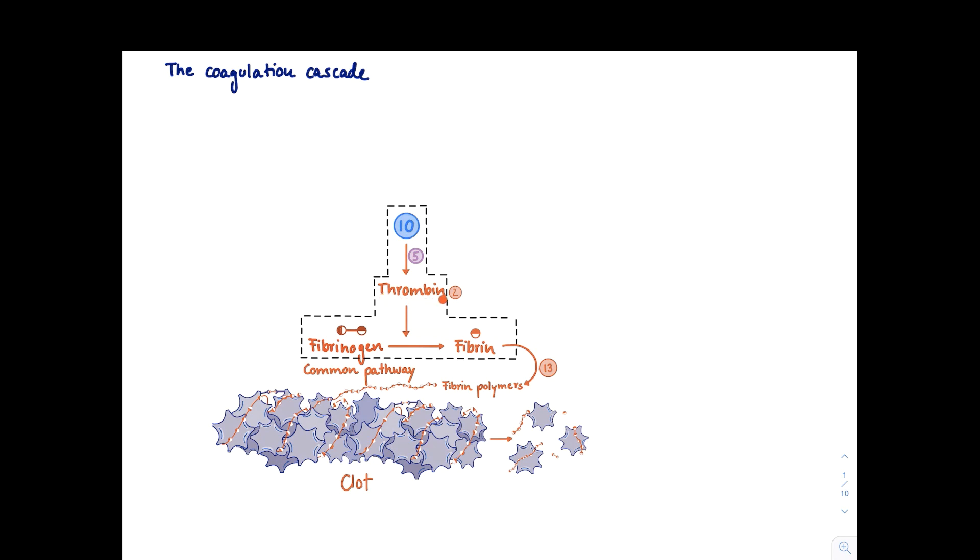So who does this chopping off? This is a molecule called thrombin. This is actually also not immediately active as with all the other clotting factors. They are all circulating in our blood inactive and then there's some cleavage and they become active. I'll simplify it now in a way that I'm not showing always the activation process. I'm just going to show you the active molecule and that's thrombin, sometimes referred to as factor 2.